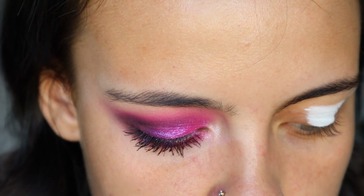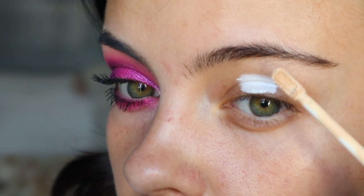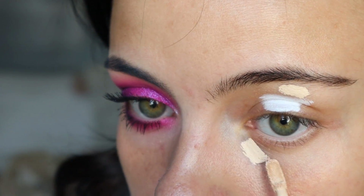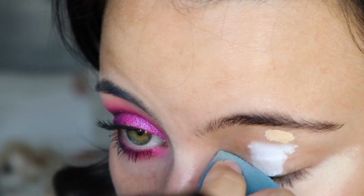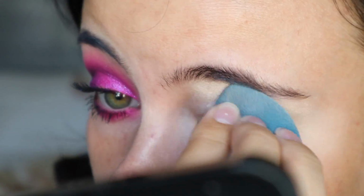And I'm also going to take the shade Light 10 near the brow so it's not stark white all the way up to the top. And I'm also going to apply some underneath the lash line so that the shadow has something to adhere to underneath.